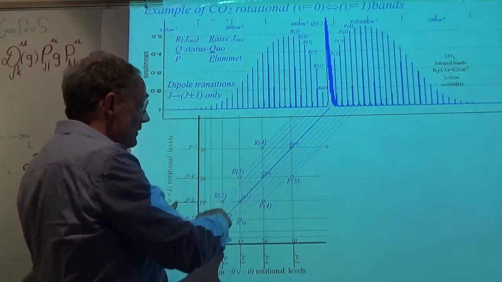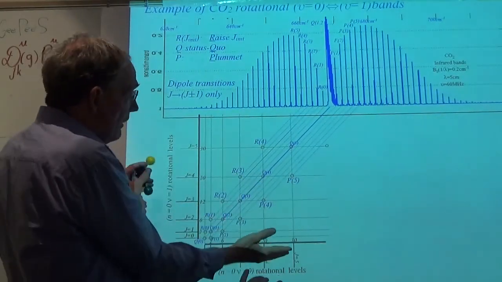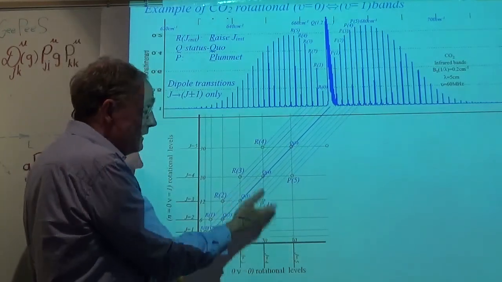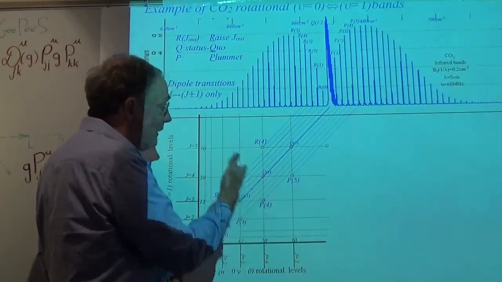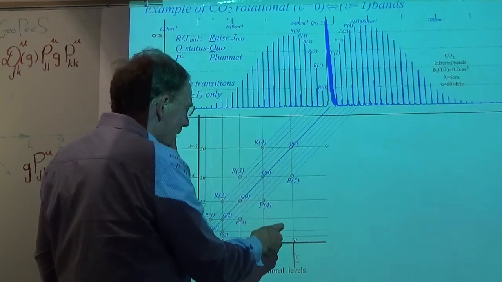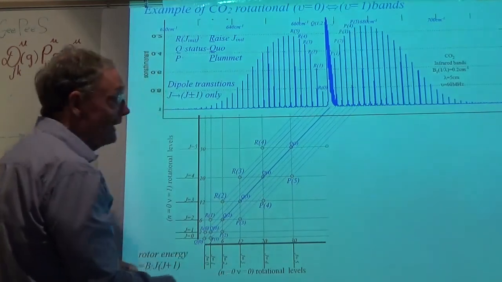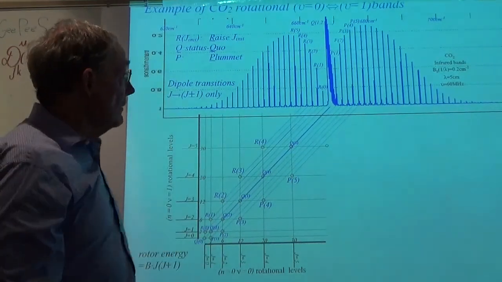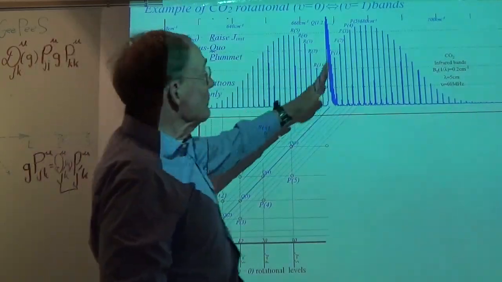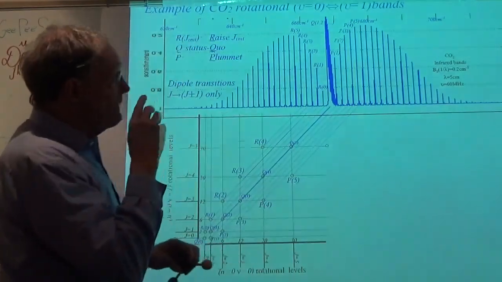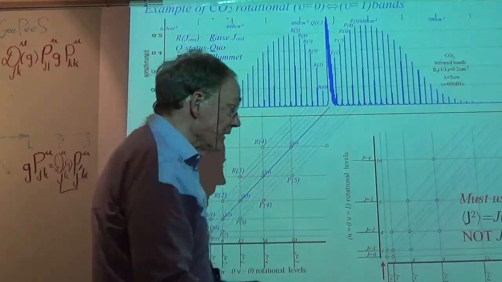So that's a little matrix of all the transitions that you could possibly have. And it's a dipole transition, so we don't go outside of plus and minus 1. But if it was Raman, you would go with 2s, and you'd have other letters here, P, Q, R, S, and you'd have O, if you want. I've seen that, but it's certainly possible. So here's a way for you to see the dipole transitions. And this is a kind of spectrum that's up on the wall there for a number of molecules, including some really big ones.